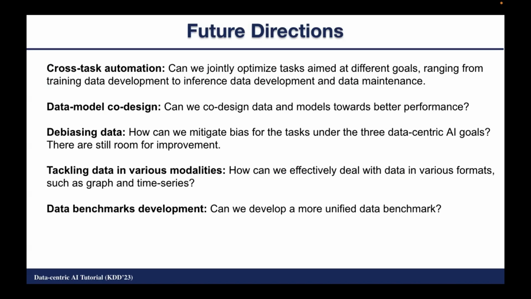Another is debiasing the data. We have discussed fairness and bias, how to debias, and how to tackle different data modalities: image, video, engagement sequence, text, and structured data. And with so many different components and tasks, thank you also for your next question. What if we have this information flow? We cannot just use the future to predict the past, right? So how can we have a robust benchmark with all the datasets accurately developed, so that no matter what kind of information leaking we have, it can be easily identified and fairly tested, including data benchmarks and algorithm model benchmarks?